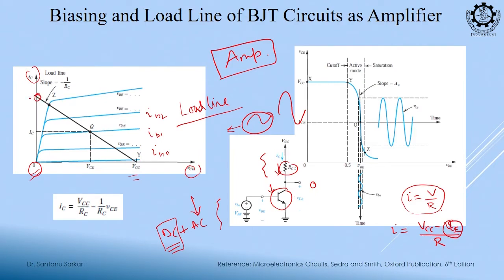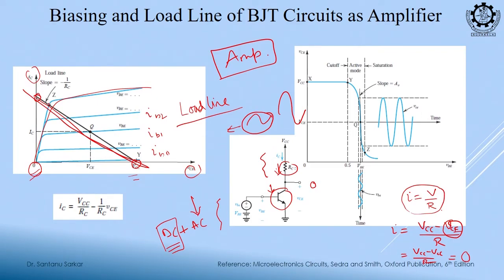So, this point. If my Vc is equal to Vcc, Vcc minus Vcc, what is my current? 0. So, I get an equation for, this is for which current? This is for current flowing through the resistance, and this plot is for what? Current flowing through this BJT. Now, this is variable because I do not know which point is suitable for me. So, I am plotting all the possible currents.